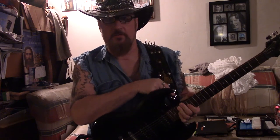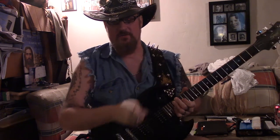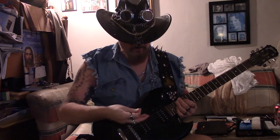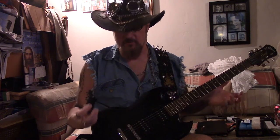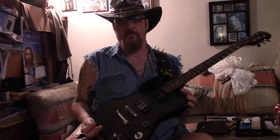Speaking of cool, look at the strap. This is like a Misfits strap. It's bad, man. It's a bad strap. But it doesn't really fit any guitar I have. And this is kind of a black, almost goth-looking guitar. A lot of people think it is a goth, but it's not.